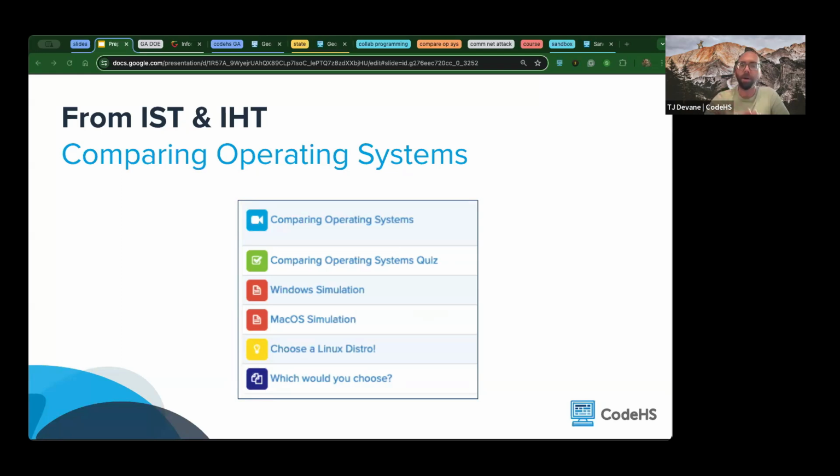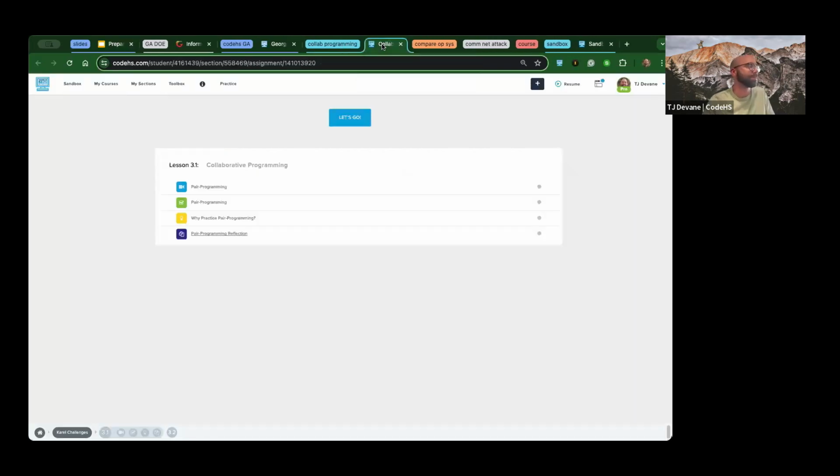This lesson on operating systems and software modules is in both of our courses, and students get to dive deeper into the differences between the three main big operating systems. We have Windows, Mac, and Linux. Students get to learn how operating systems store and manage files, and the differences and similarities in each of these systems' interfaces. Let me go ahead and pull this one up here. This is cool.